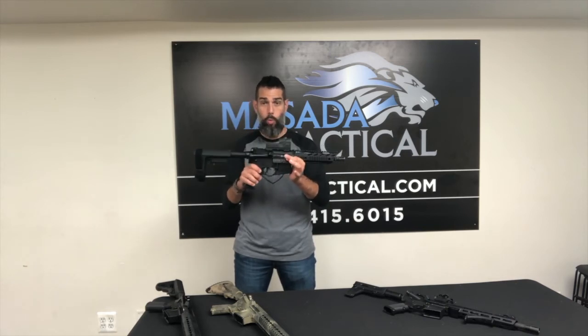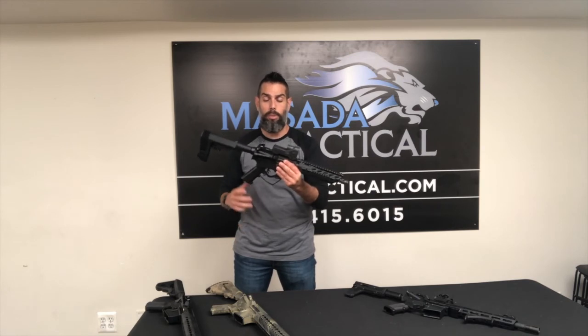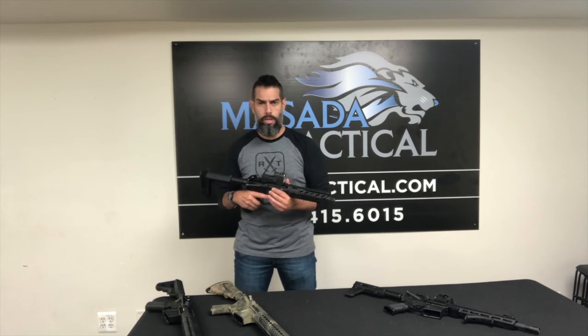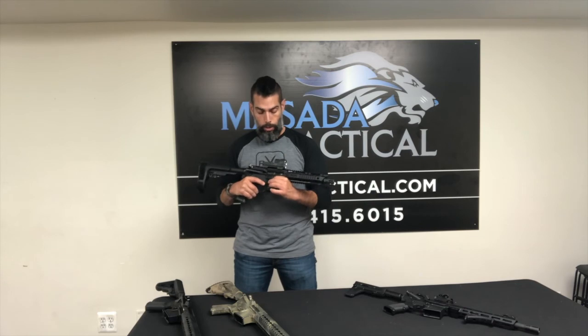If you put those elements aside, the advantages certainly outweigh the disadvantages. I think everybody should own at least one of these. This is what I call my truck gun — it sits in my trunk, in my truck, doesn't take a lot of space, and it's always there. It's something easy for me to access and utilize in an emergency. For those living in a larger home or with a yard where a pistol may not fit all your needs, having a pistol that shoots a rifle round may be an advantage.